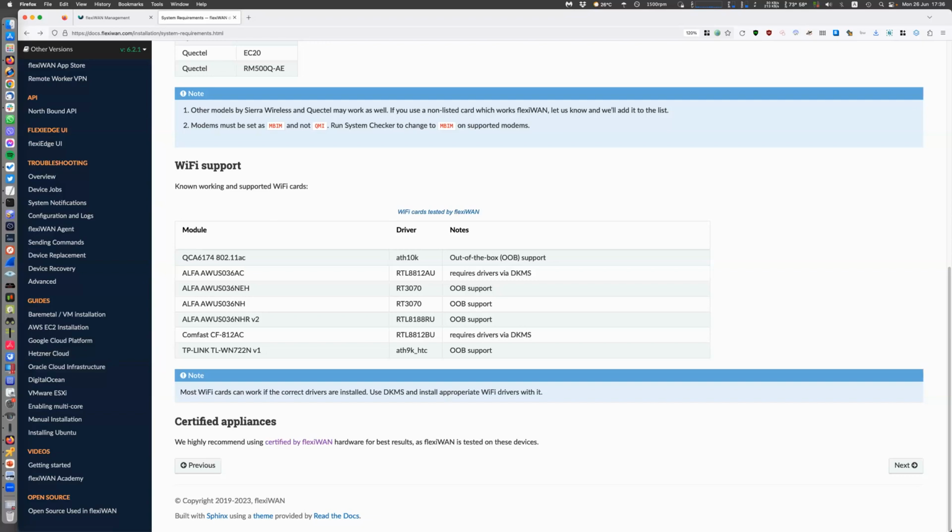And I see Jason has also asked another question. So you have some partners, but customers are not locked to vendors. Yeah, so you have full choice to run flexiWAN on whatever vendor you want, whatever hardware, as long as it follows our system requirements, feel free to use. We have recommended, certified vendors, which means that we have their hardware in-house, and we made sure that flexiWAN works with their hardware, but you're not obligated to use it as long as it's functional and follows our system requirements.